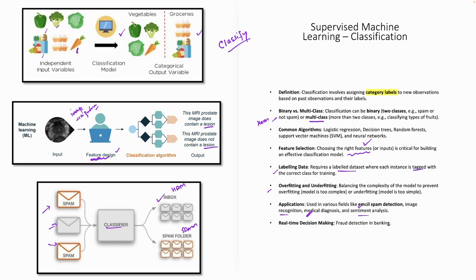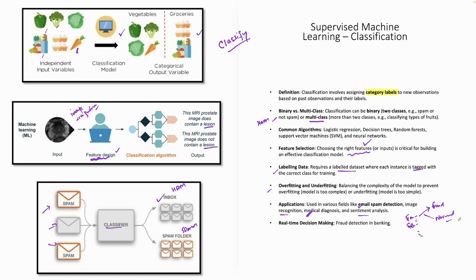And it's even quite useful in real-time decision making, and in banking it can be used for fraud detection. So let's say there is a transaction A, transaction B, or there are multiple transactions, then based on the behavior or the features, it's able to identify whether I should put it in a fraud category or I should put it in a normal category. Again, a good example of machine learning using classification.